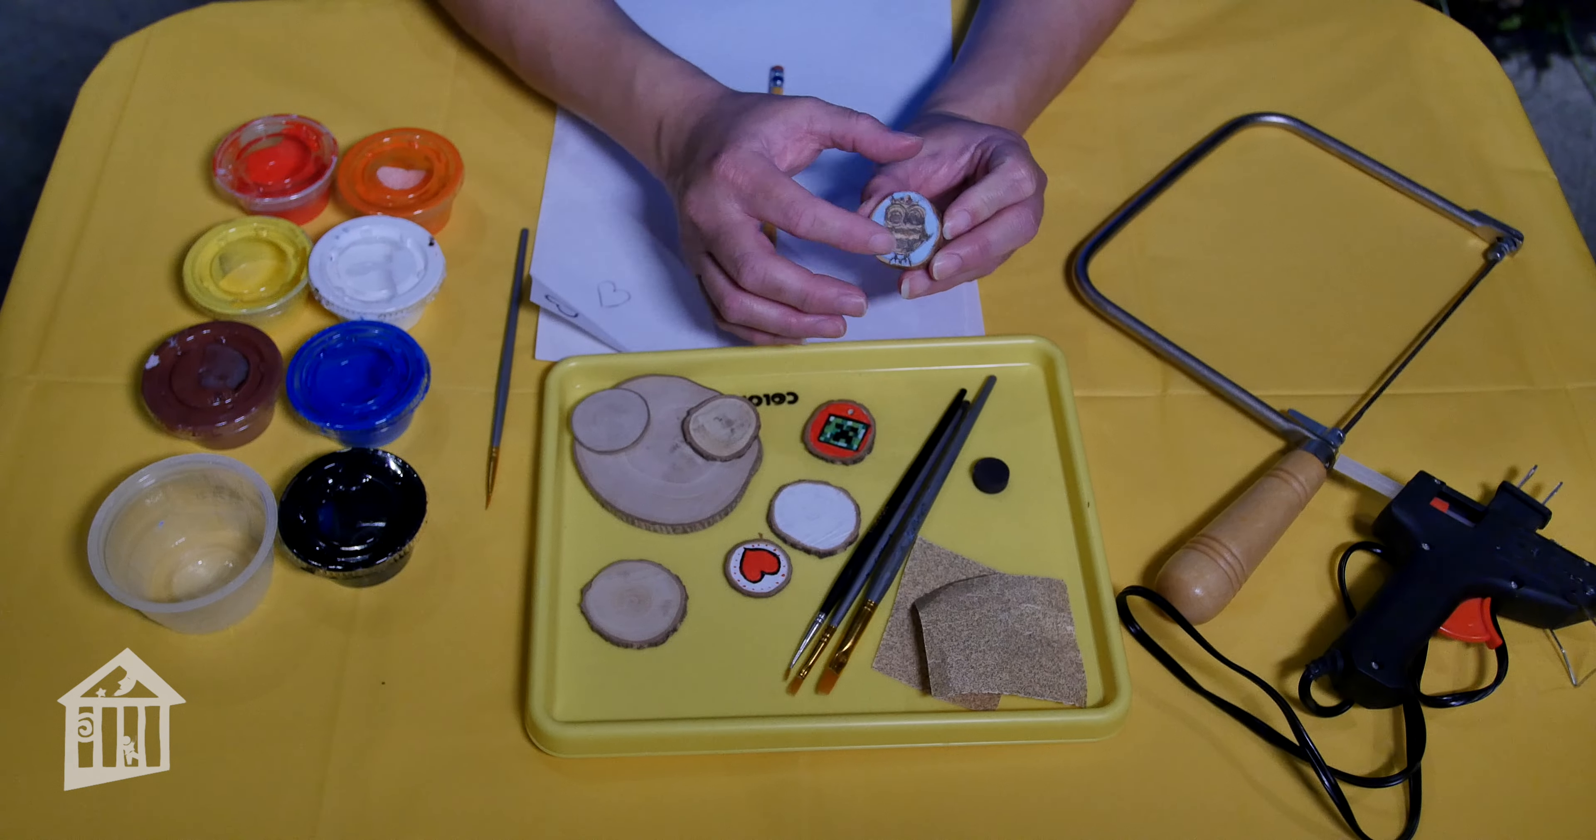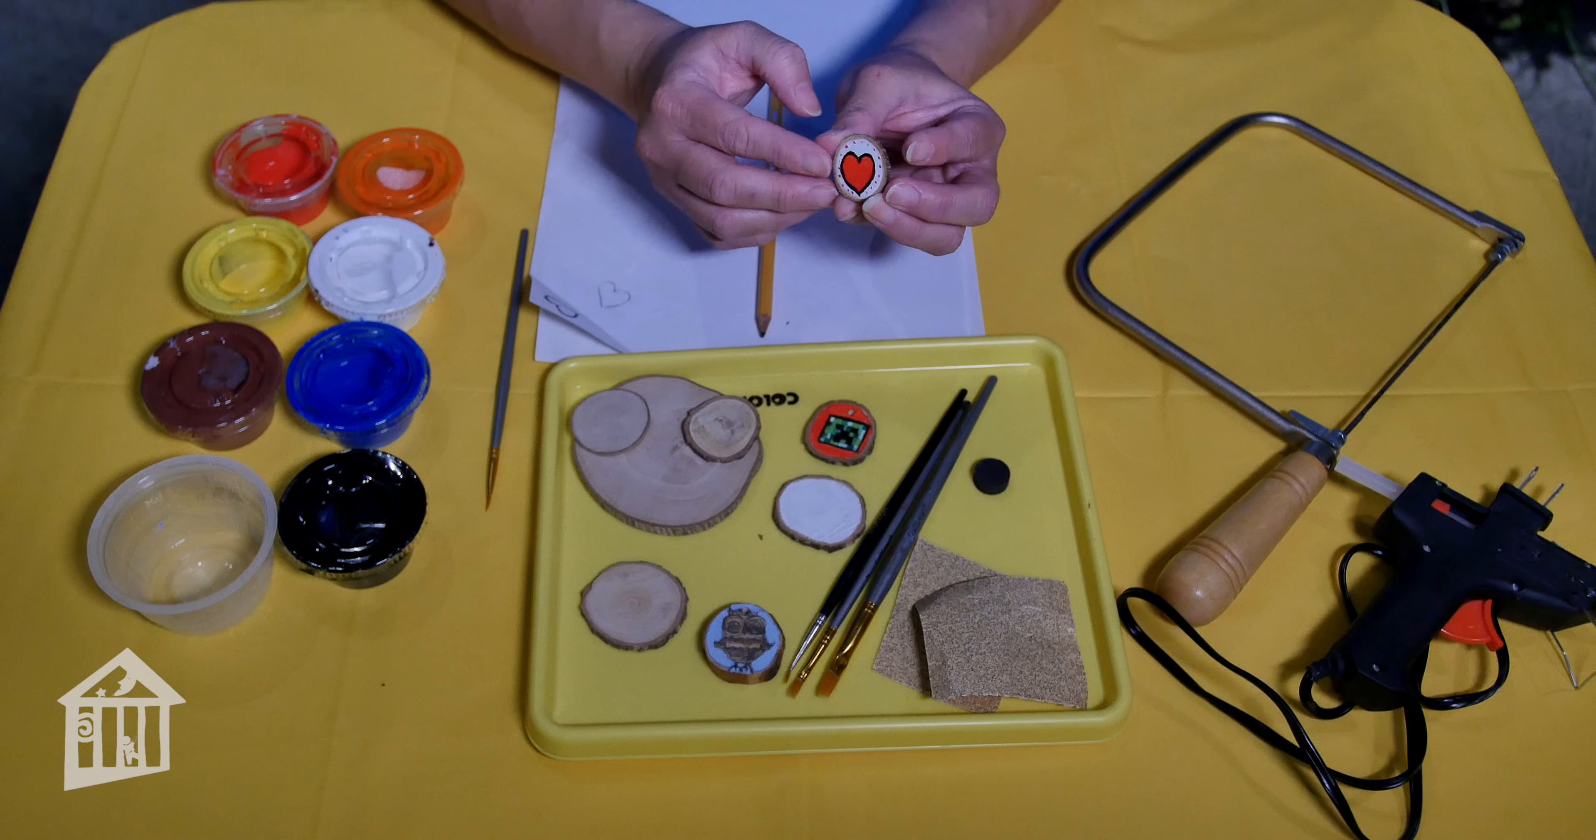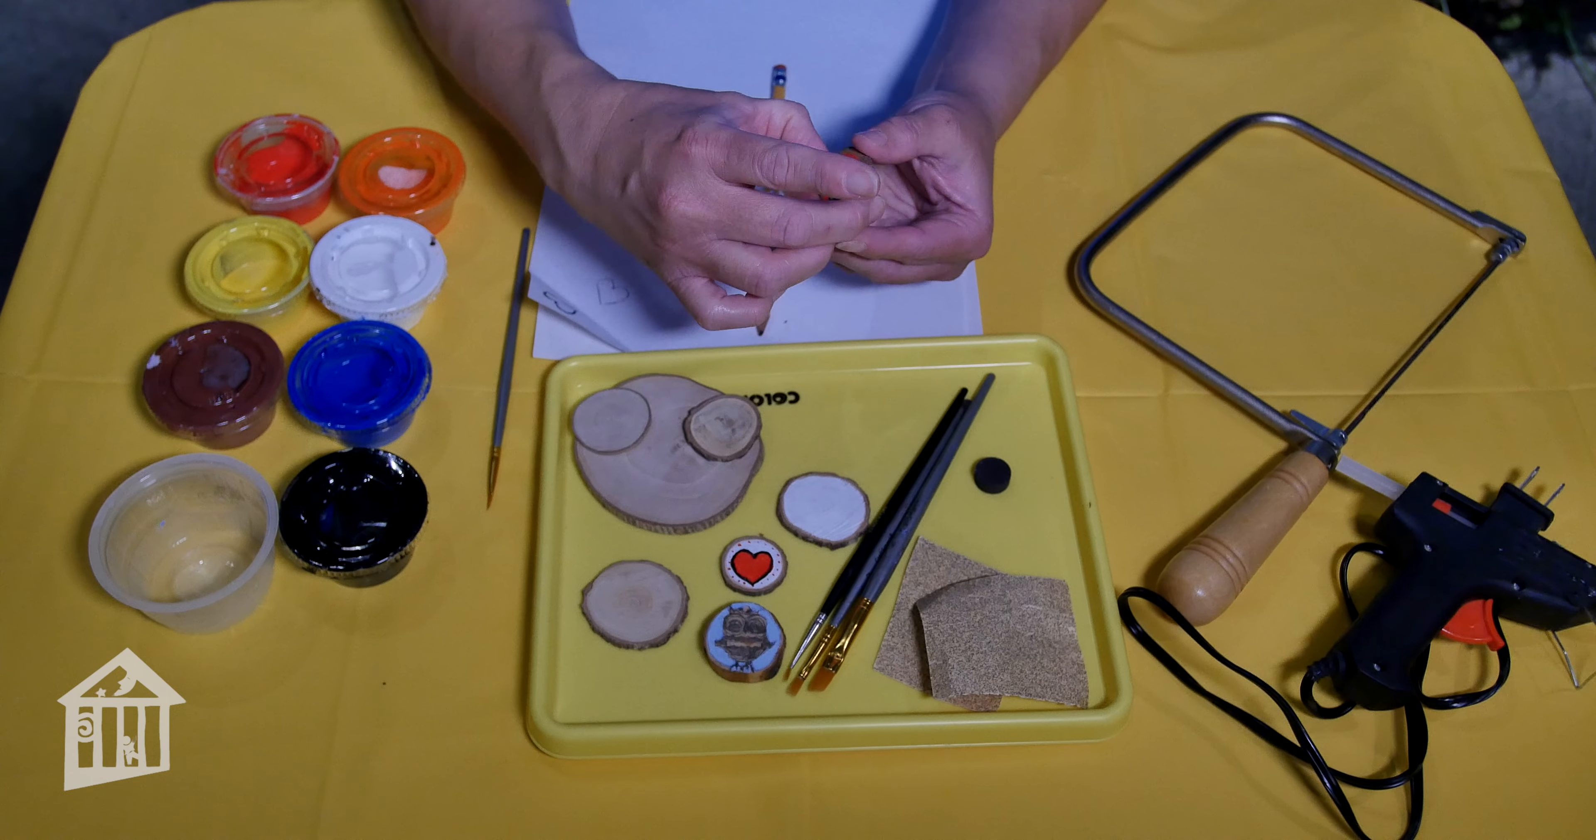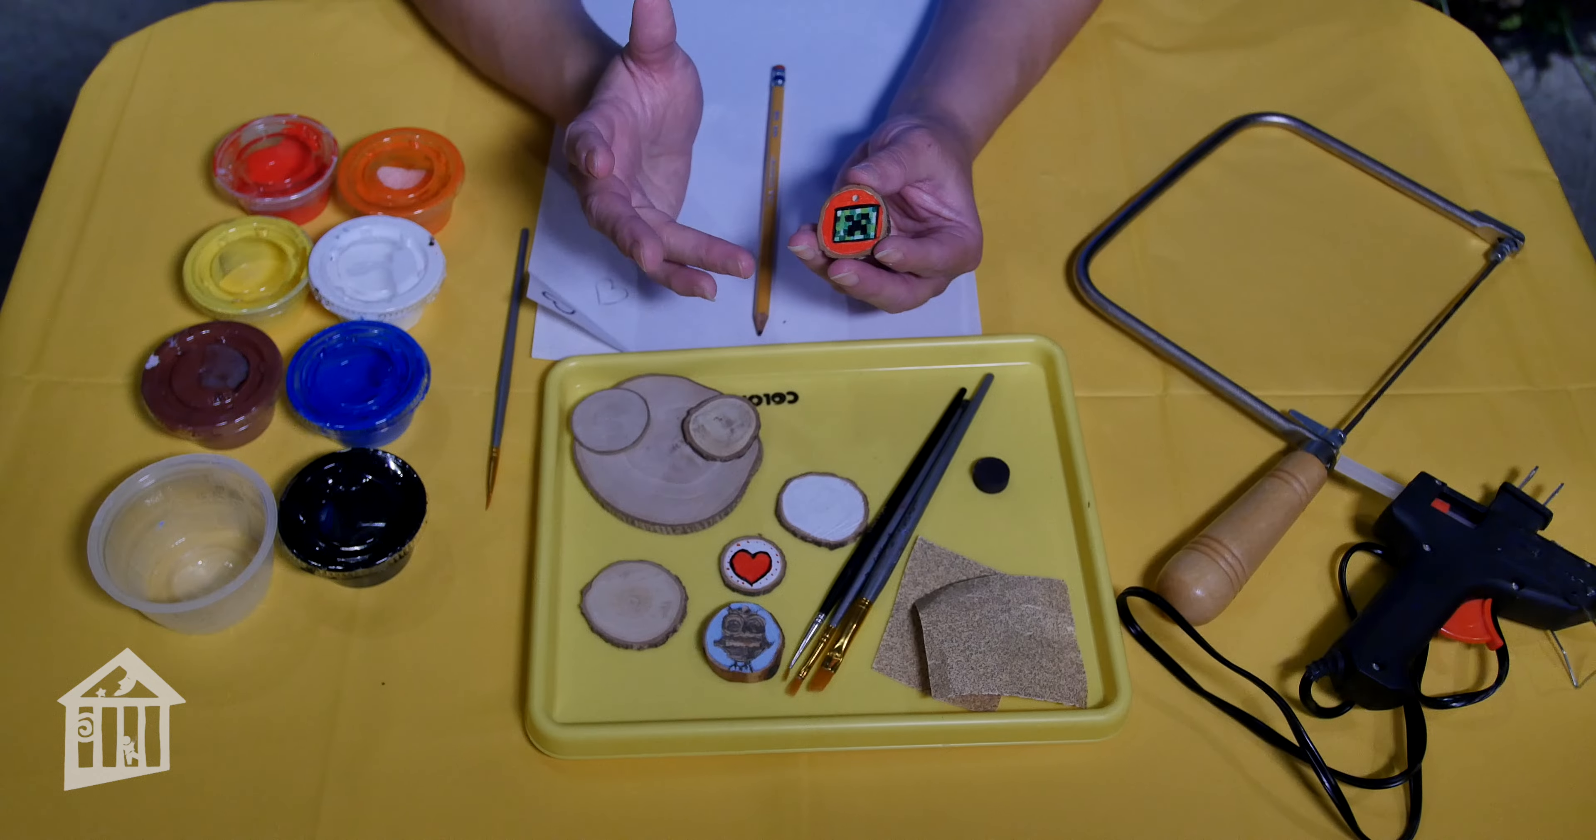I would suggest you start with simple stuff and then start to add more detail. And one of the things when you're doing painting is you want to do big things and small things. You see my big heart here, but then you see my small dots. So those are my suggestions for you. I would do these for people. I find out what their favorite color is and what's one of their favorite things that they like. And then I create images that are based on what they tell me.